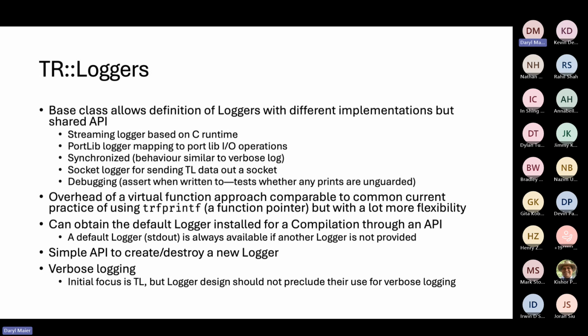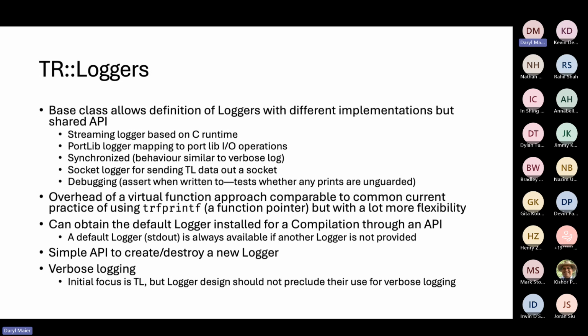Sometimes you're very deep in the code where you have no business being in that code unless you've already got a log file in hand. Yet we continually check, do we still have a log file? Do we have a log file before we output anything? So by default, we can have a standard out one that'll always be available, knowing that you're not going to crash if you happen to write to a logger that's not guarded, for example. It's very easy to create. It should be easy to create a new logger as well.